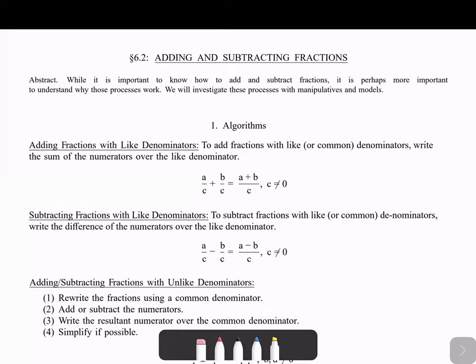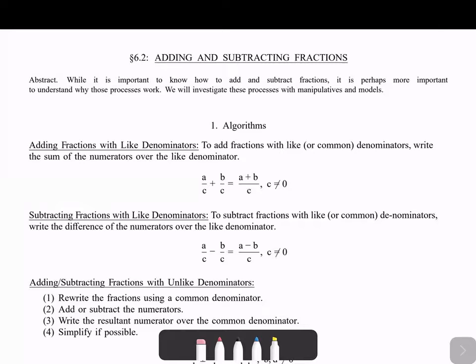So, like always, make sure you've gone through and read the book, or at least looked at it to kind of see what we're talking about. Like normal, we're not going to talk about every single thing that the book talks about, but just the main things that are the most difficult or confusing concepts from the chapter.